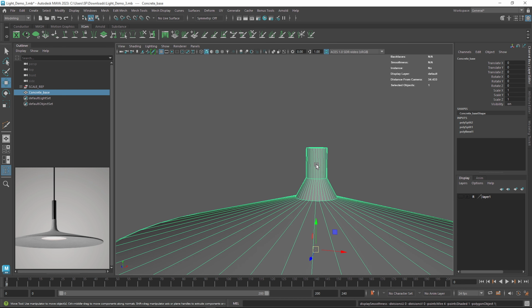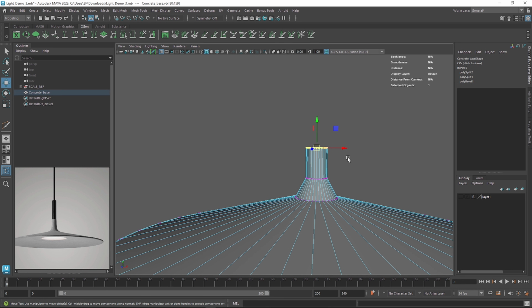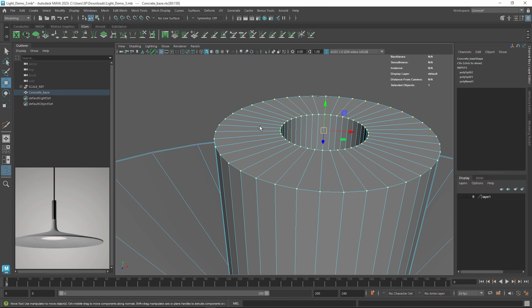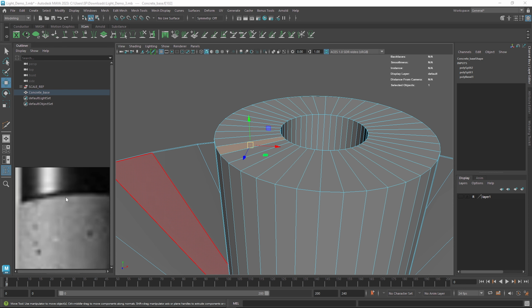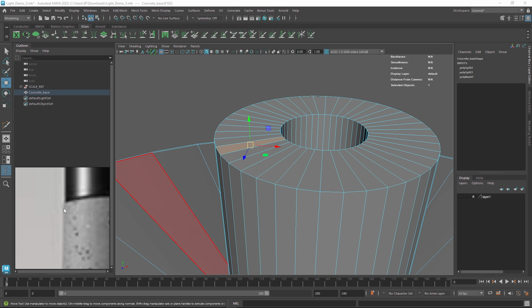And then let's do the same up here for these edges. So if we actually have a look at this, we don't much see the inside, but we do see a rounding off on this concrete base where it meets the metal. So I'm going to select these ones, these faces. Actually, we don't necessarily need to select the faces.